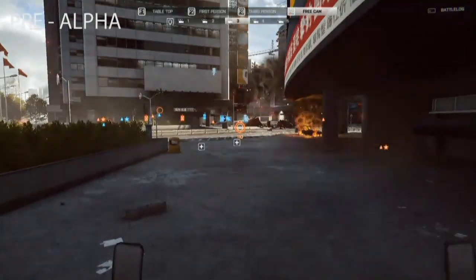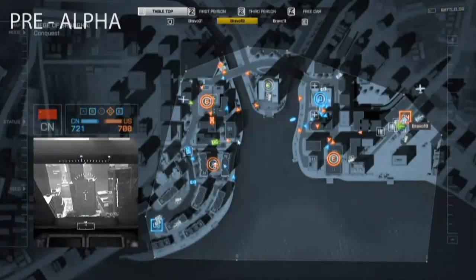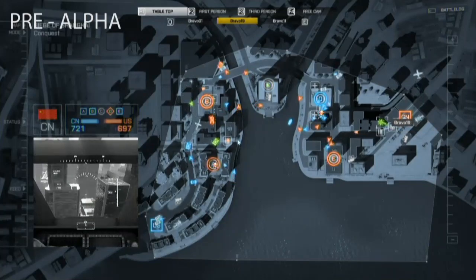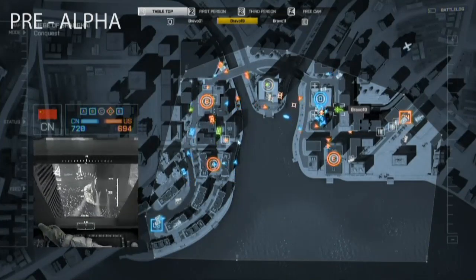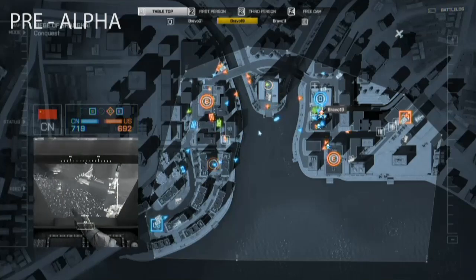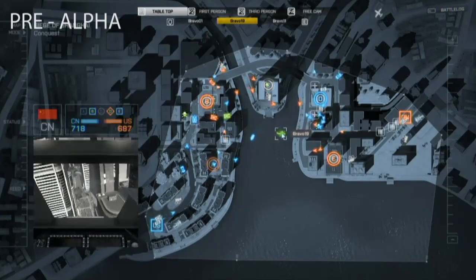And we also have the tabletop view. The tabletop view is basically your orientation map for being a spectator. You have the picture-in-picture. If I press, you see the green helicopter over there, and you can see all his squad mates. If I press another squad, I can see the other squad mates.